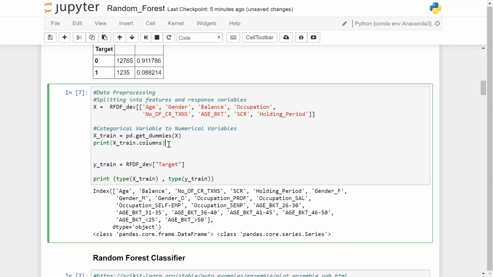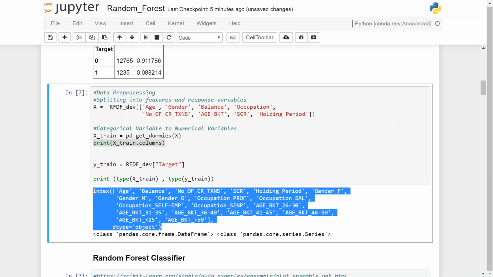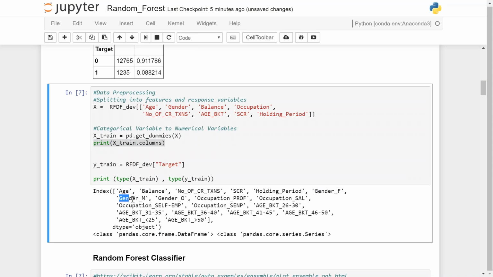This print xtrain.columns has given me this outcome. If you see the gender, what has happened to gender? It has become gender underscore F, gender underscore male, gender underscore others. If you see, the age bucket has become age bucket 31-35, age bucket 36-40, and so forth.